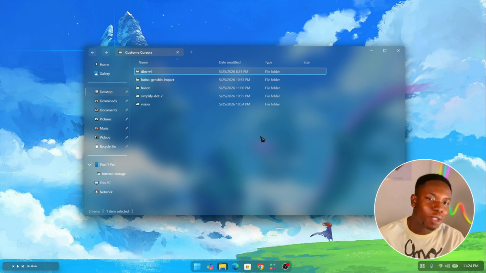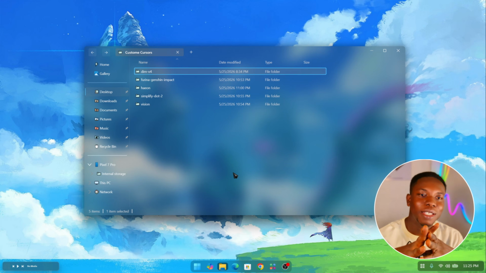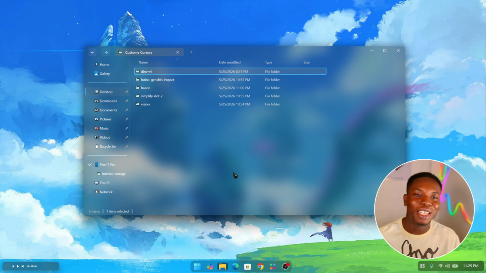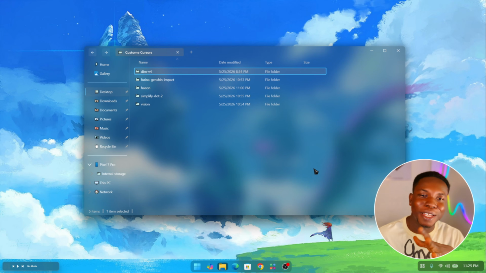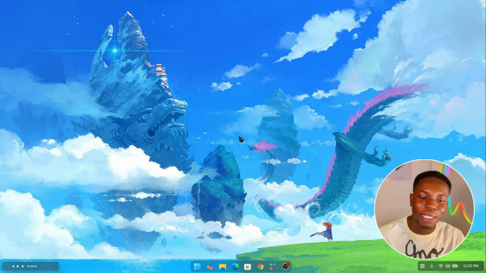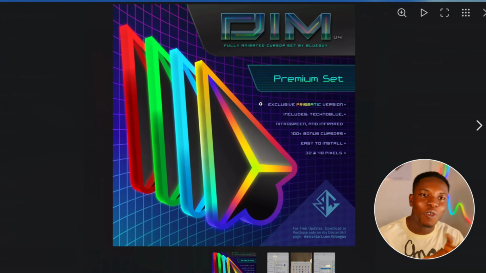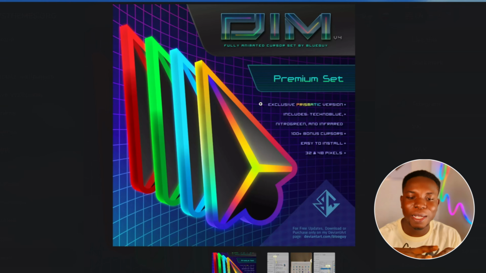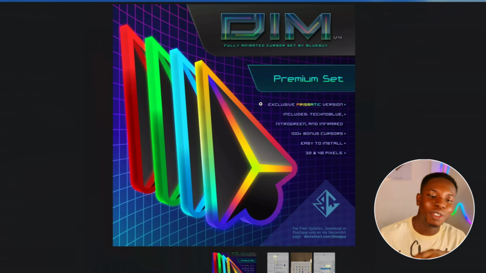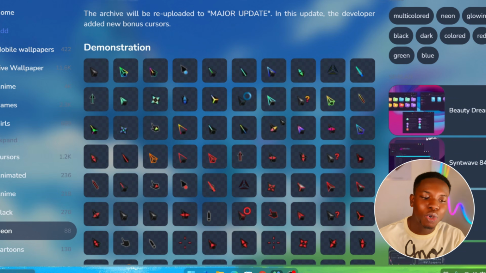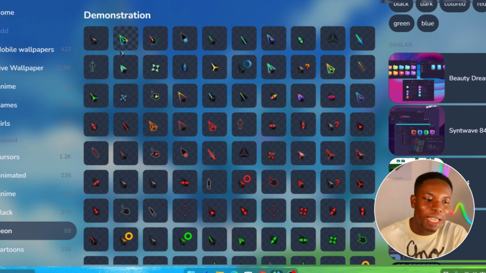So we can start while not showing my favorite one first. I think I have to show you what I actually prefer as my own personal one, and it comes with a whole lot of nice effects that is really going to blow your mind. And this cursor I'm talking about is called DEM4, and they have a whole lot of versions for this mouse cursor, but this is my favorite version because it comes with a whole lot of variants and colors, and I think it's pretty cool. So with this, you can get a whole lot of effects like this gradient effect when you hover on any link you see over here, and it's pretty cool.